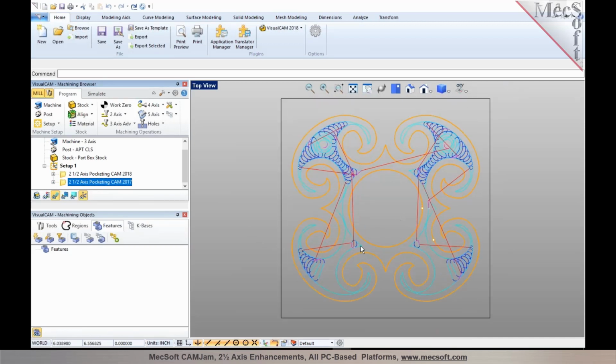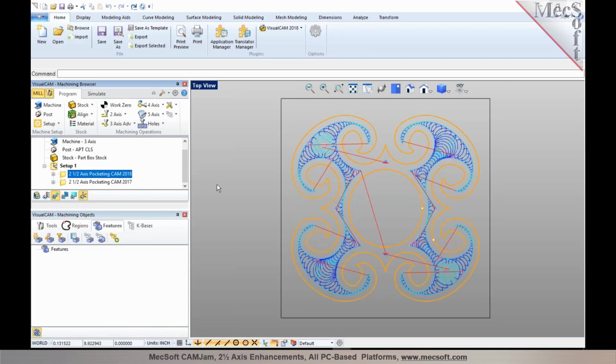As you can see, here is one of the examples where the high-speed cut pattern may have failed in some of these areas, and these have been addressed in 2018. So in certain test cases where we noticed some issues, they've been addressed and they're much more robust in 2018, the enhancements to high-speed cut pattern.